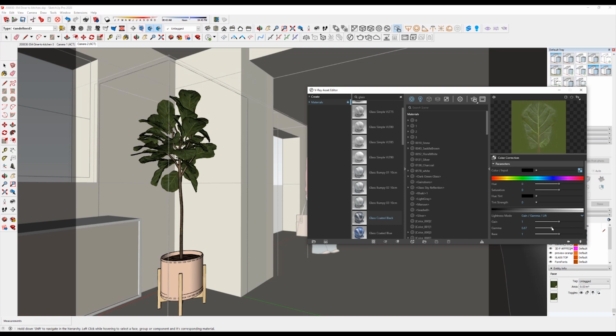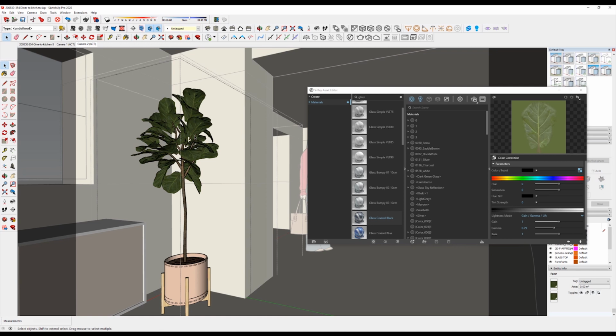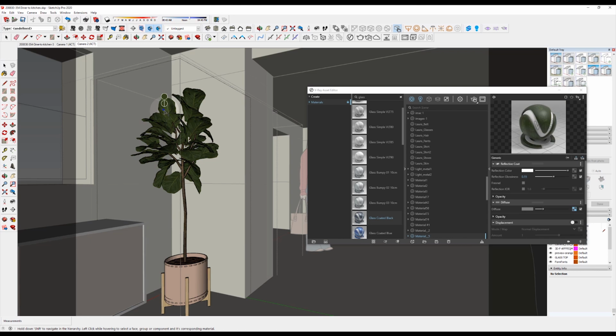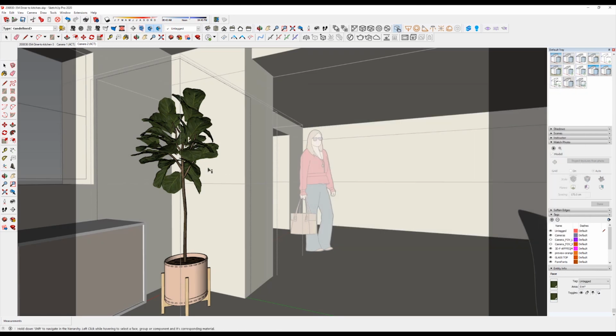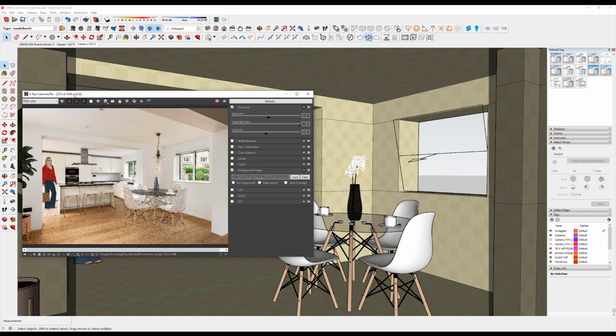Three, two, one. And I hope you had a few good peaceful seconds and your mind is in a good condition. Again, basically what I did with the textures of those leaves was to increase their brightness, which was too dark for my taste, with a super cool color correction tool which comes with the V-Ray Asset Editor, and it was pretty much ready to render.